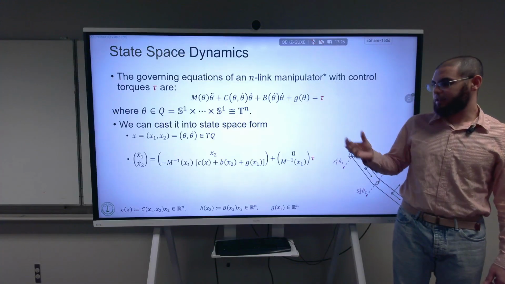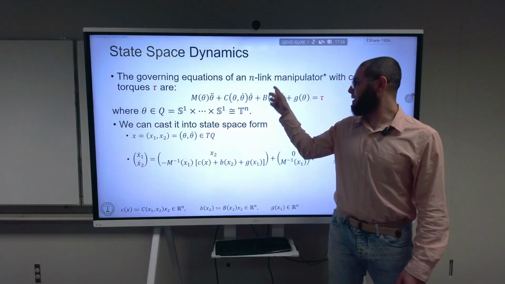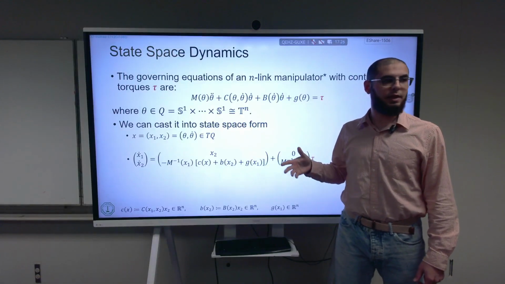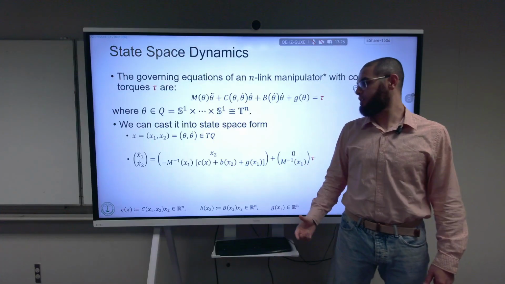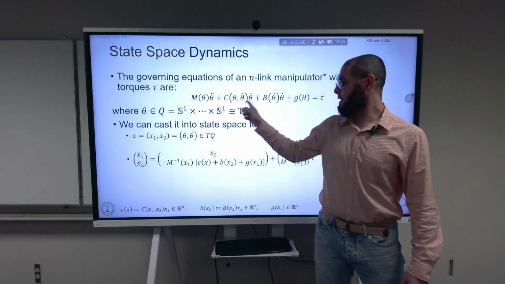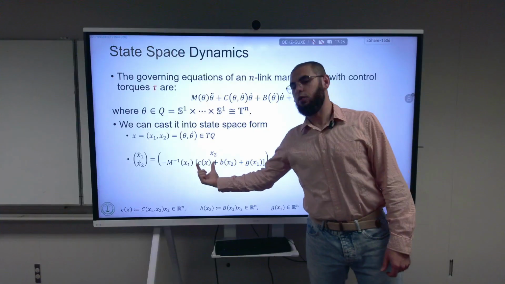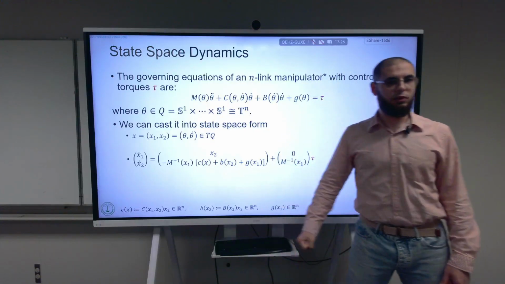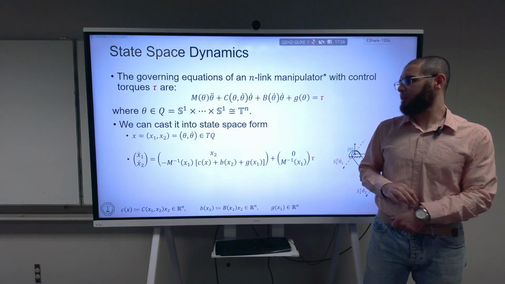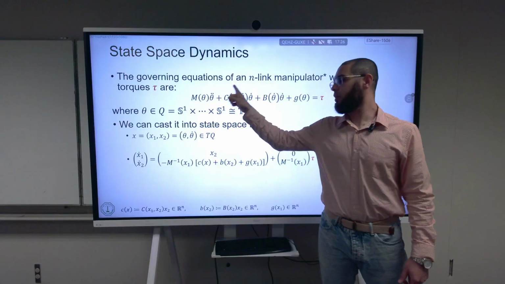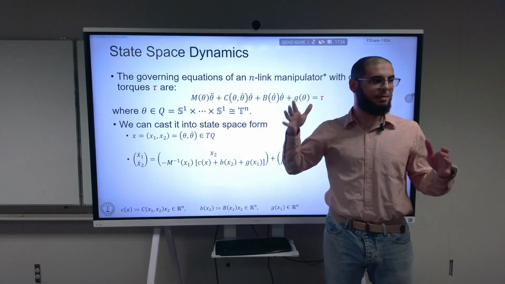Just as a way to simplify stuff, you can call the capital B as a function of theta dot, multiplied by theta dot, you can call this small b as a function of x2. The same for C, which is a function of theta and theta dot, multiplied by theta dot, you can just combine all of the things here to be this small c. Okay. And just to remind you, if you looked at the tutorials, the MATLAB tutorials specifically, then we've seen earlier that the C matrix itself, factorizing the C and writing it as a matrix, is not unique.